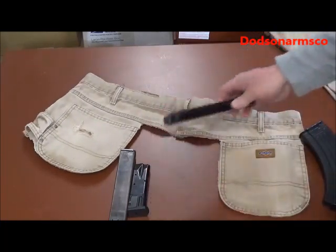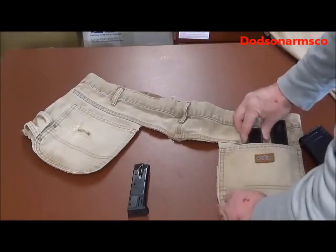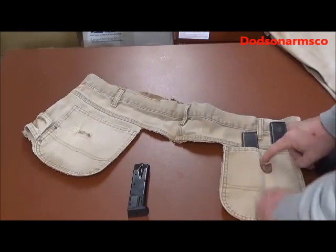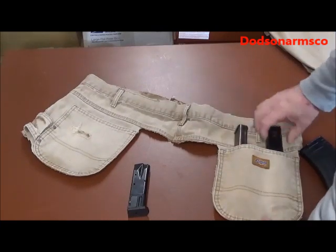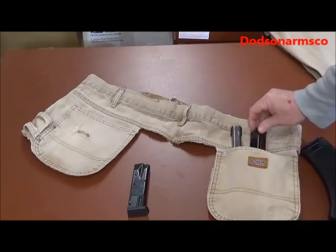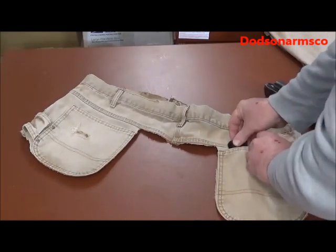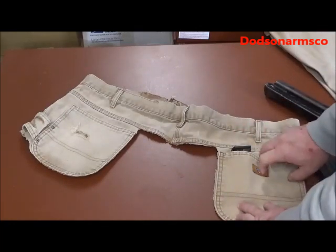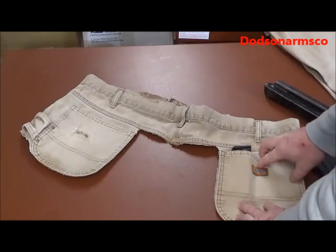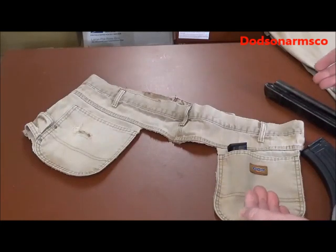Now, if you've got submachine guns or handguns, you can do multiples. You could come in here and sew the seam in. You could have two mags in here if you wanted. You could turn them sideways like this, and you could get three in here probably. Now, with a handgun magazine, what I would do is set it here and then stitch along here so that it doesn't go all the way deep in your pocket. And you can also sew a seam here, and that way you kind of lock it in. So it's up to you. It depends on your sewing skill, how much time you have, how many people you need to equip.